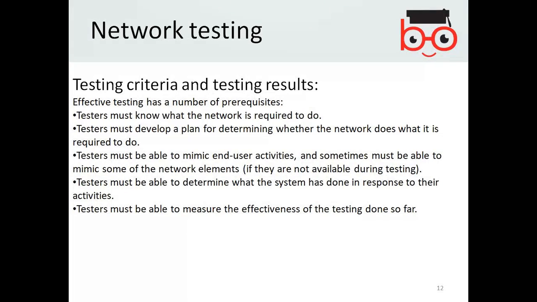And then the testers must develop a plan for determining whether the network does what it is required to do. The plan itself is most important. You should be very clear that testing of the network means the usage of the network at the time of its peak usage, its normal usage, its minimal usage, whatever the usage percentage is. You should have a plan to test it.